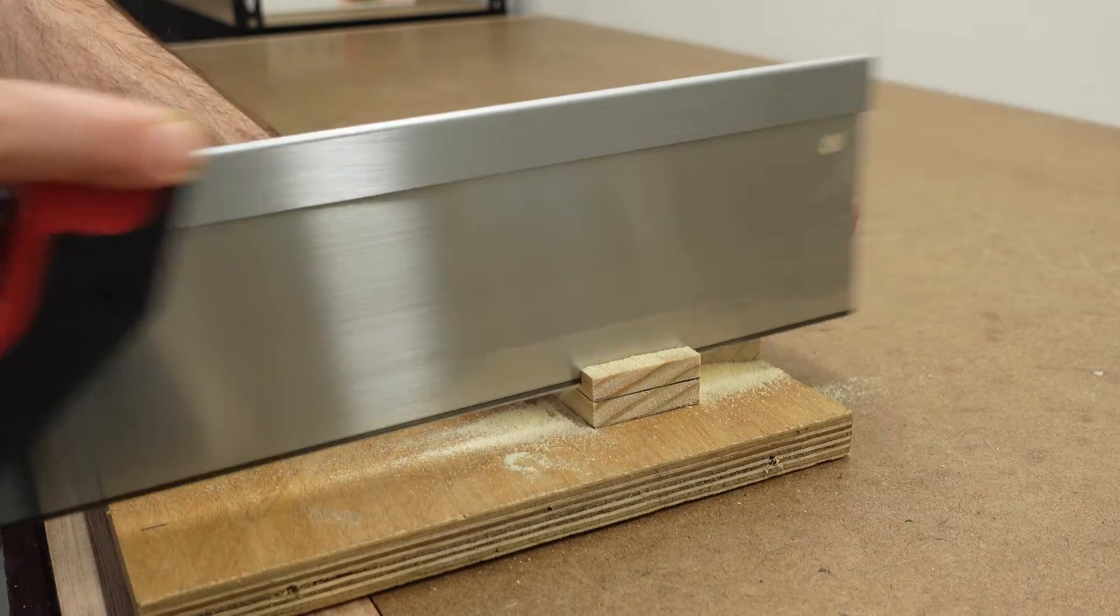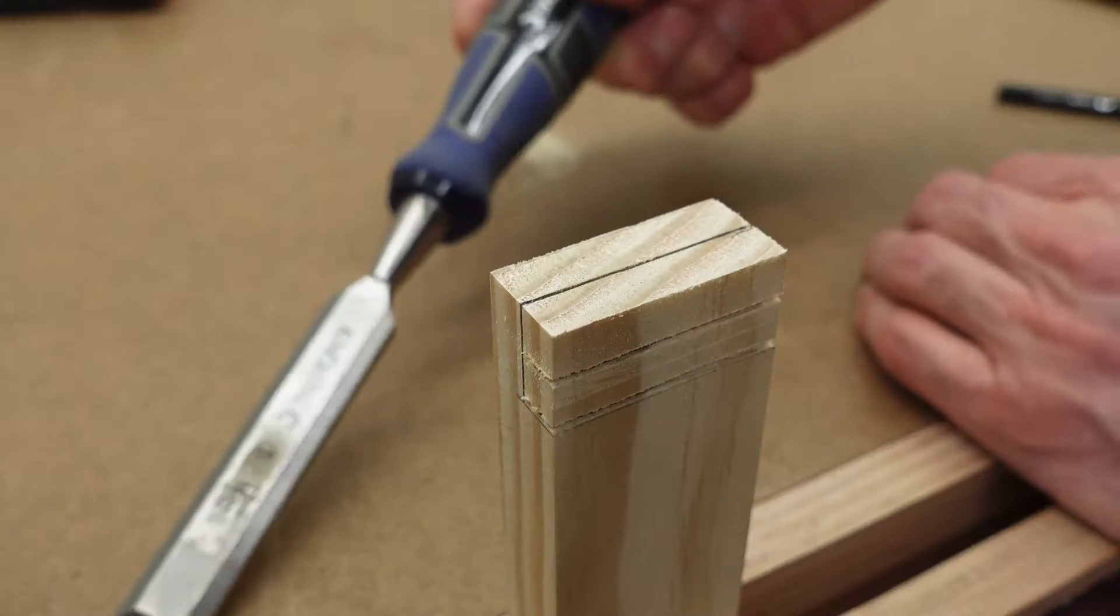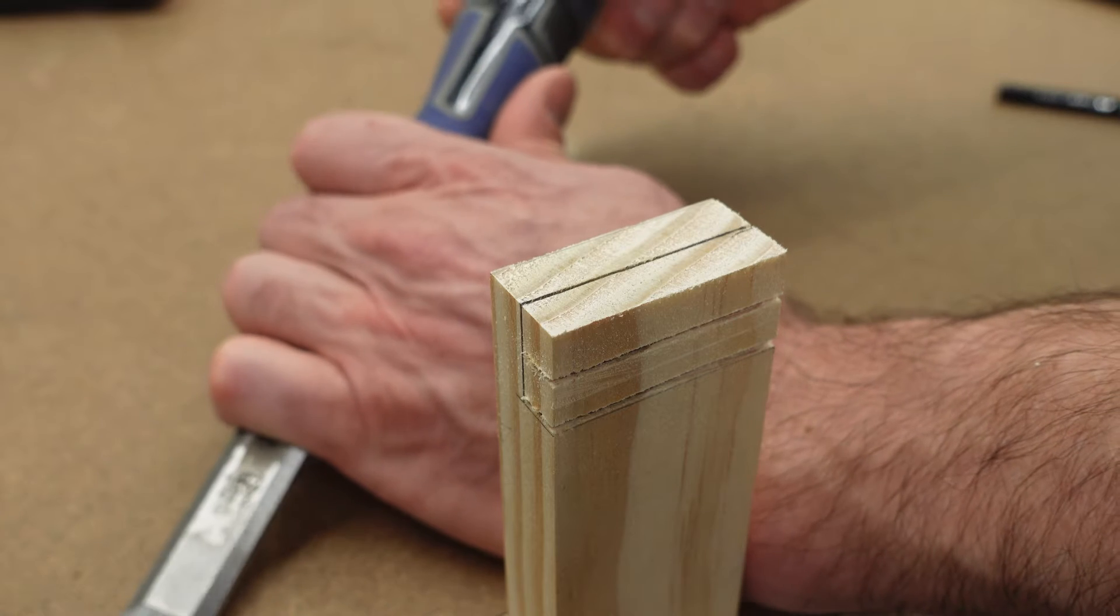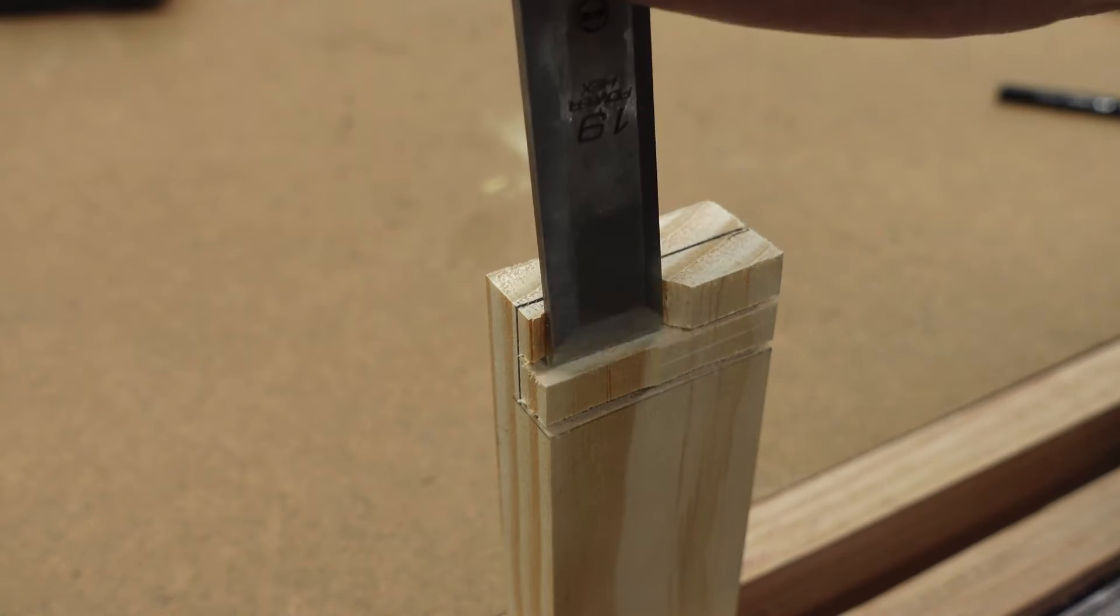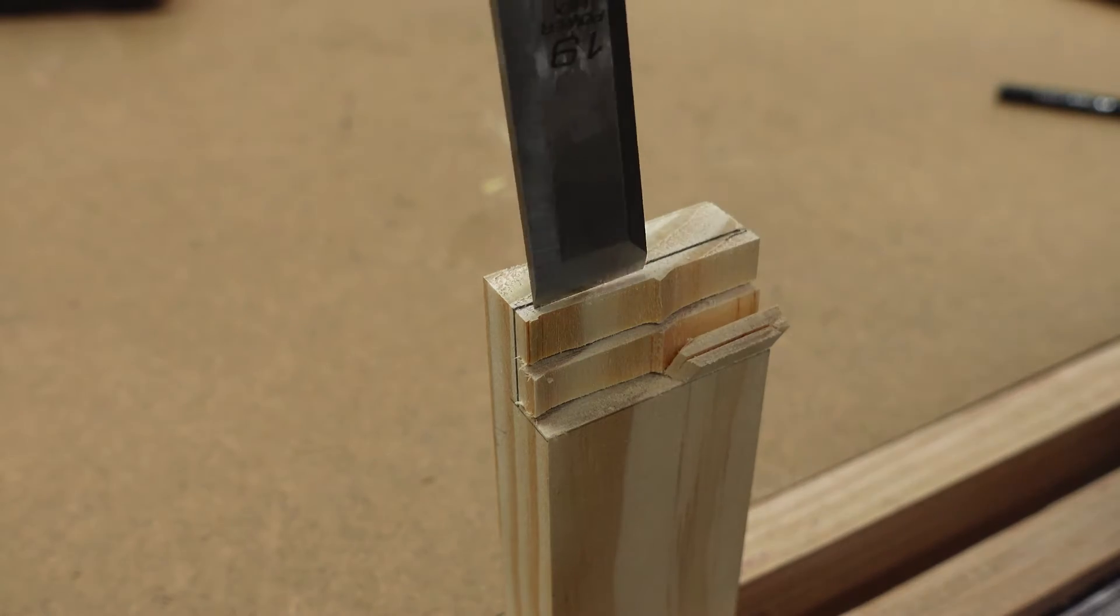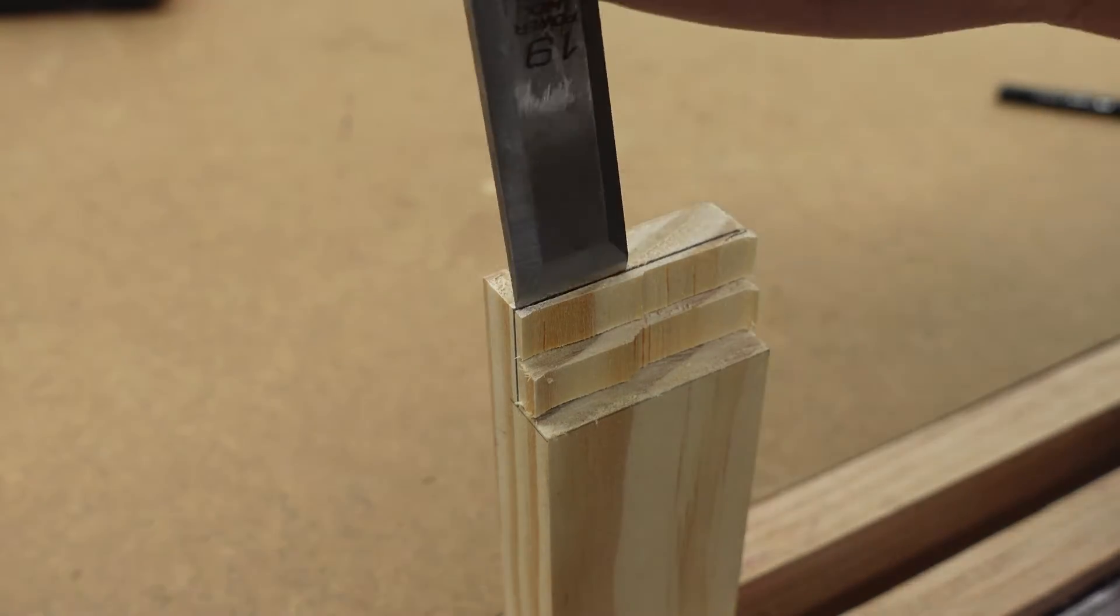Continue cutting to half the thickness, and then make an intermediate cut between the first cut and the end of the timber. Place your thumb in the round part of the chisel handle and curve your fingers around the blade. Then vertically pare out the material, starting on the outside and working your way back.